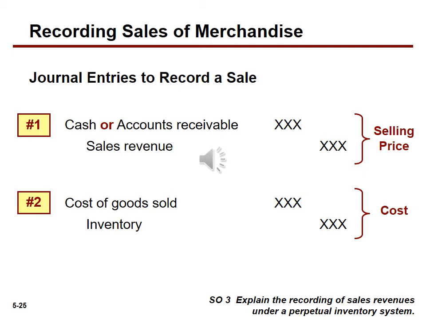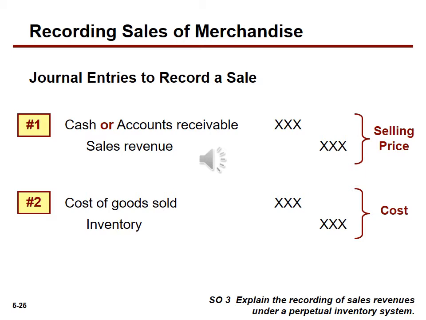Now for this first transaction, we're going to record the amounts under the selling price. So the amount of money we are charging our customers for that specific product. The second transaction is going to represent the costs. Remember when we talked about the perpetual inventory system and how we recognize our inventory levels with every transaction of sale. So here we're going to debit cost of goods sold, and we're going to credit our inventory account. But for this second transaction, we're going to use the cost of the products that we sold.